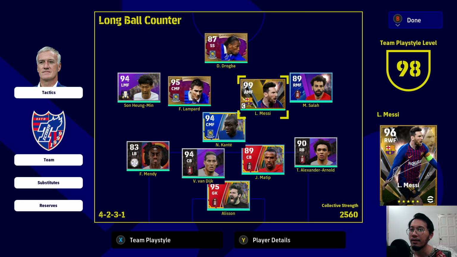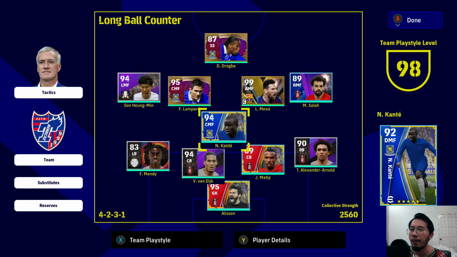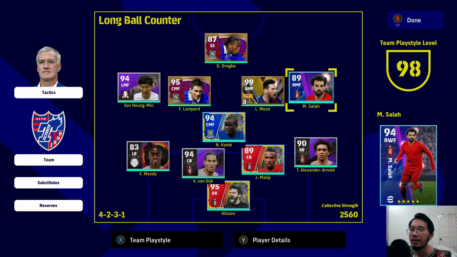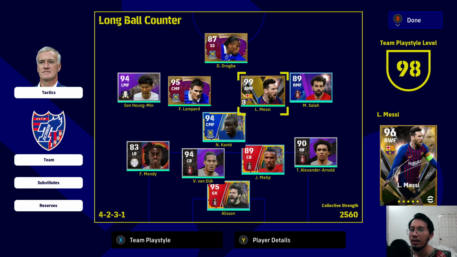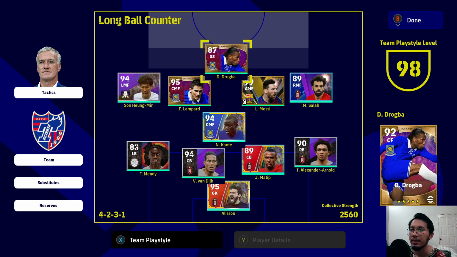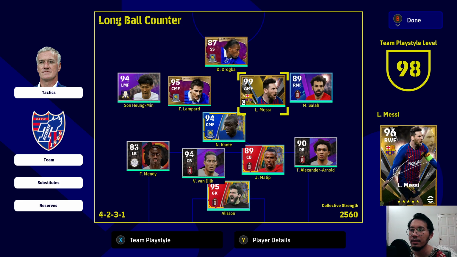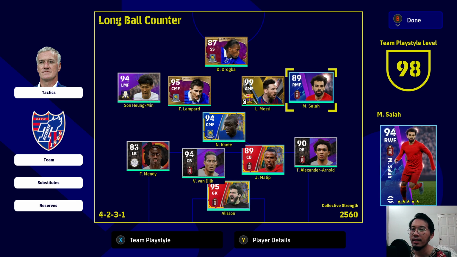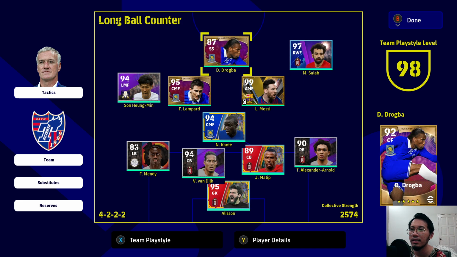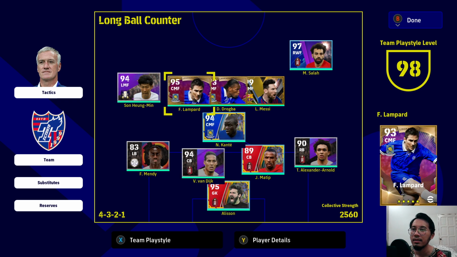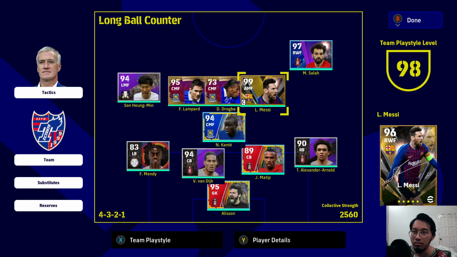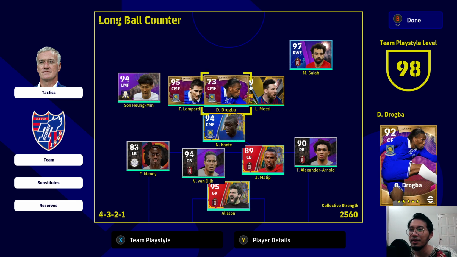So you play like 4-5-1 here. But if you put counter target on Salah here, then Salah will stay forward while Drogba will drop back, because you're playing with 4-5-1, right? So they want to keep the shape of 4-5-1. So if you put counter target on one of your midfielders here, let's say Salah, then Salah will stay forward, Drogba will drop back, so it will still be a 4-5-1. So that's something that you can do to be a bit confusing.